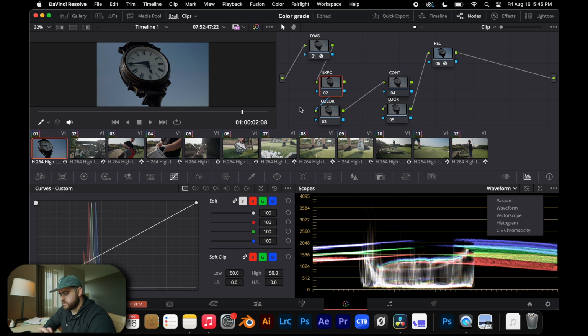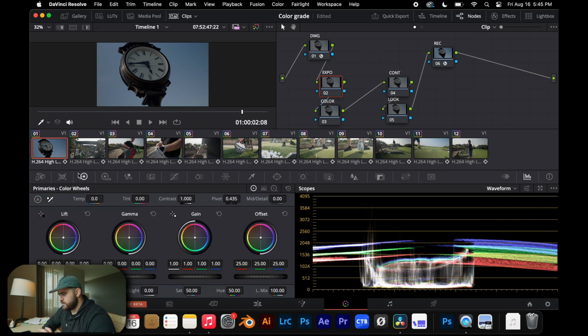So the first thing I'm going to do is go to the exposure node, and then we're going to go into our primary color wheels. If you're not familiar with this, it's lift, gamma, and gain. Lift is your shadows, gamma is your midtones, gain is your highlights. As you can see, we don't have highlights, everything's in the midtone range and some shadows. So I'm going to grab my gamma and lift it up, and that should lift up the whole image.